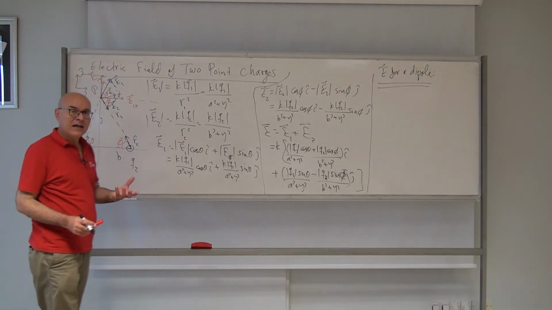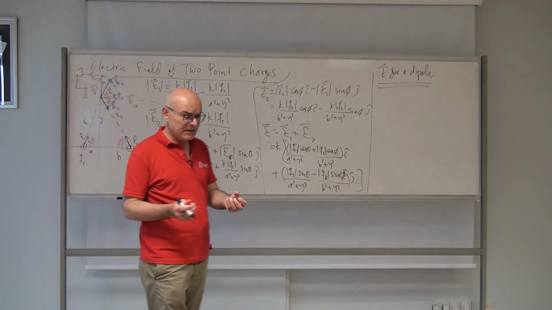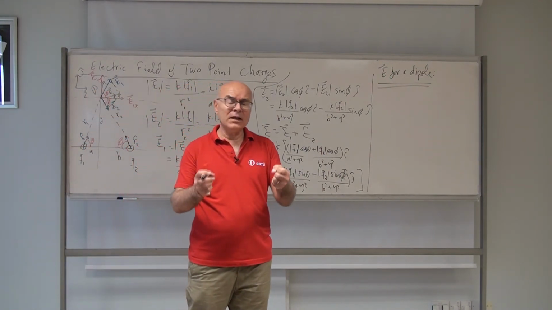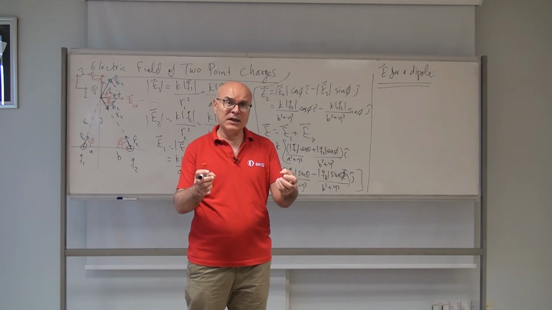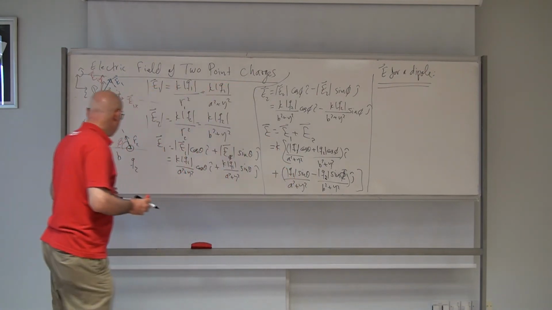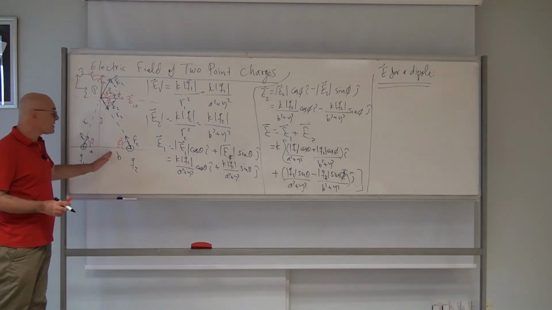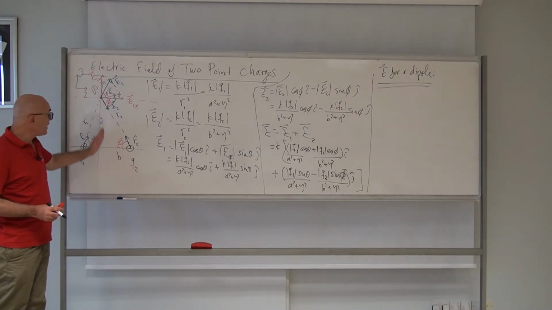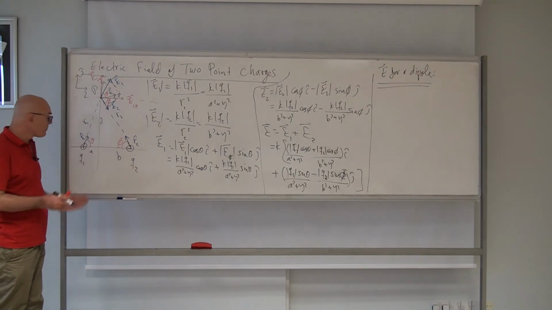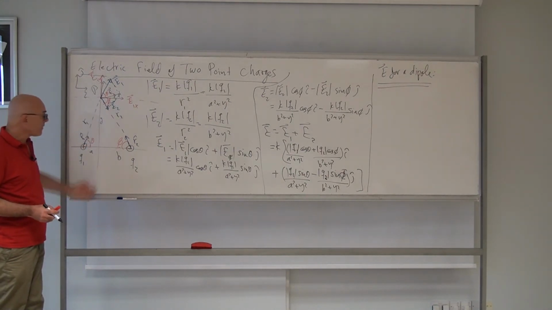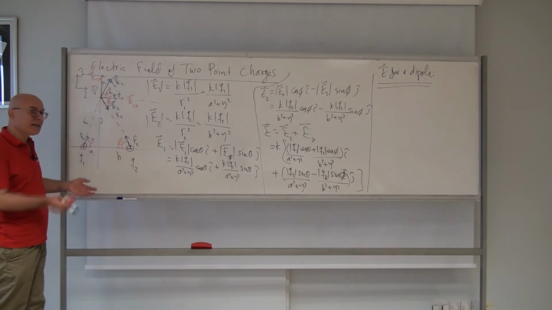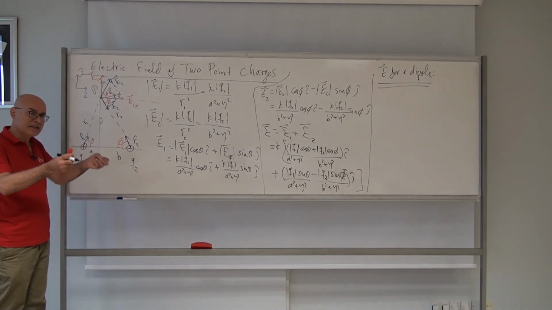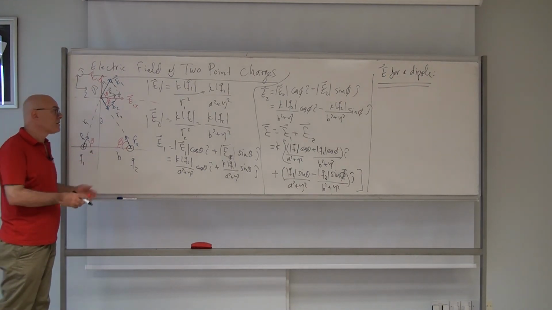which we call a dipole. A dipole is a system consisting of 2 equal and opposite charges that are separated by a distance. And if we further assume that A is equal to B in this case, then we will be finding the electric field of a dipole along a line which is bisecting the distance between them. Okay?